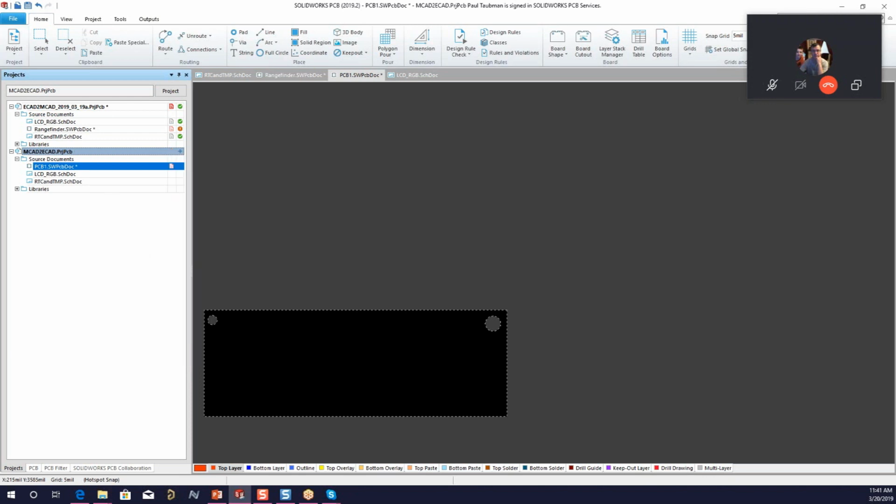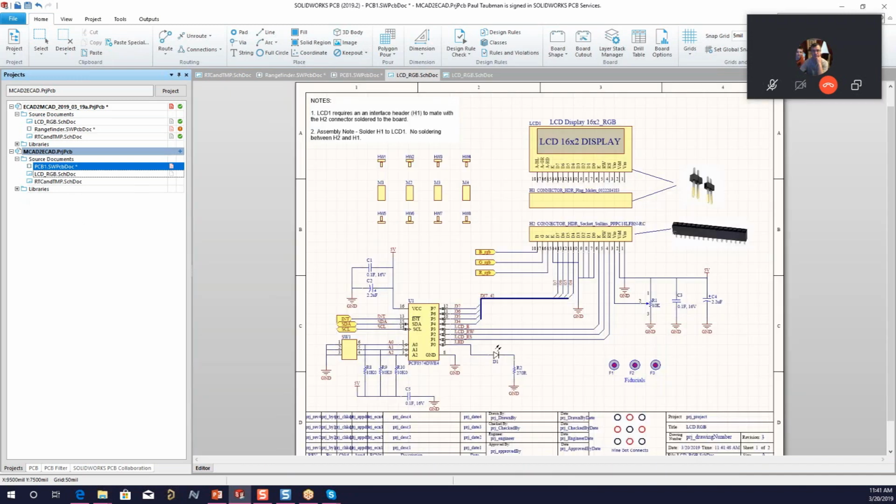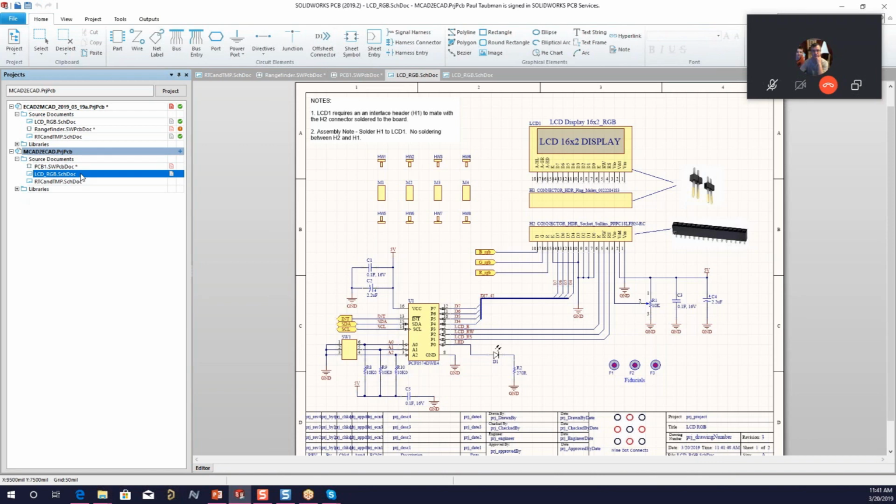The last thing we really wanted to show you over here is this process of pushing stuff from the schematic into the PCB and then from the PCB into the mechanical, because hopefully you'll see that's where the value add is. If we can push these parts over to the mechanical side and the mechanical will help us with the placement, it'll make everybody's jobs a little bit easier. So I'm going to go into one of the schematics here. And by the way, there can be literally dozens of schematic sheets. This is only a 2-page schematic.